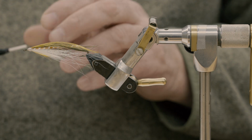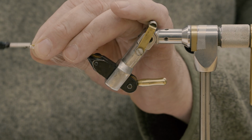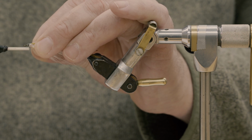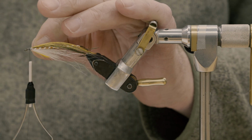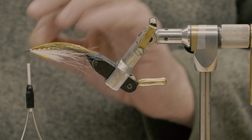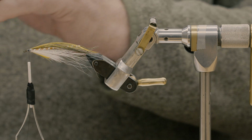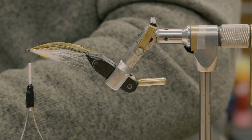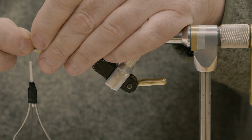Okay. Now that I have my wing assemblies constructed, I'm going to put black thread on here. Tie on some fine black thread. I'm using 16-0 Vivus. I like using really fine thread. It just keeps the bulk down. I'm going to take one wing assembly at a time. And I'm going to put them up here.